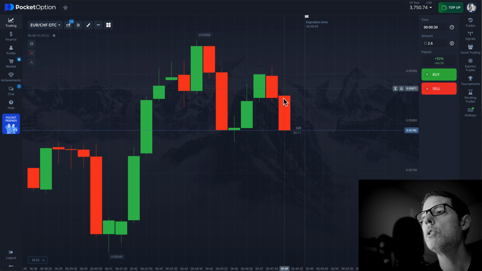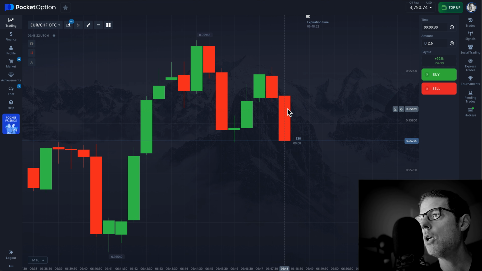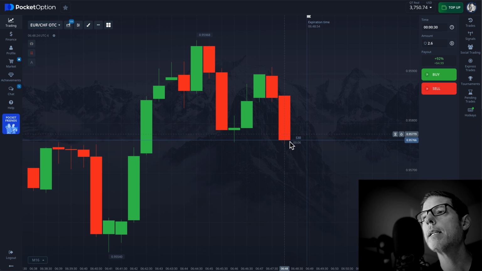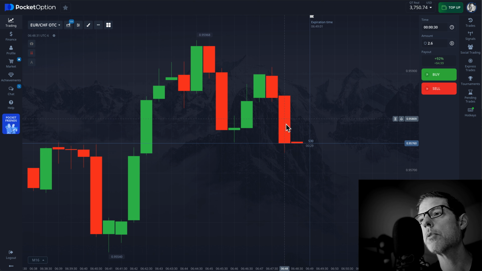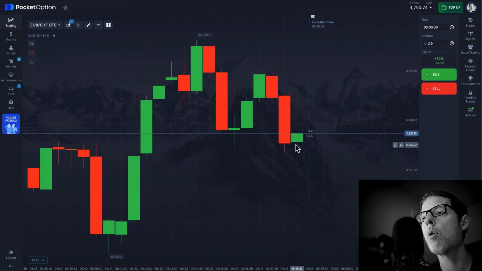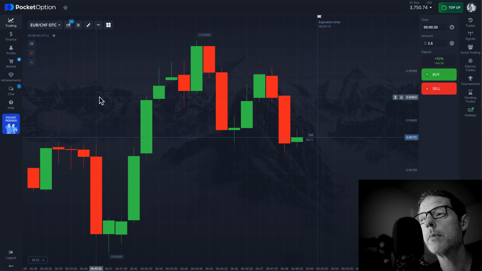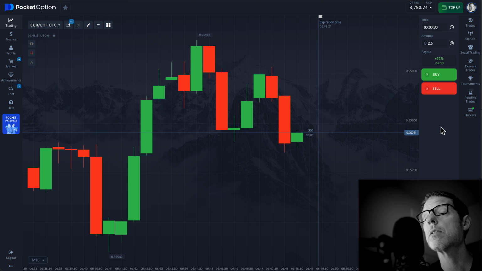So we've got 1, 2. Do we enter? Nope. We're waiting for a 3rd red candle. We've got our green, and we've got 1 red. Red number 2. We need red number 3. It looks like it's starting to form, but it must close red for us to enter. If this is green, it's not going to count. Okay? So let's go ahead and wait this out. Now you can wait. You can be patient and you can wait. Or you can do what I usually do, and I just switch the charts until I find a setup. That's the fastest thing to do.